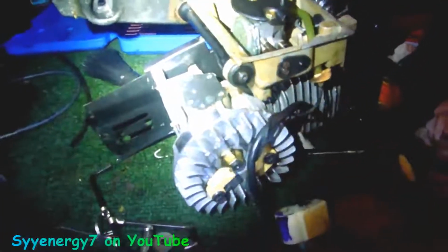Because the magnetic one will drag, a steel one will drag on the magnet. That's why they have the bronze ones. So here's a nice close-up of everything. Here's your oil tank. Your studs are pressed in. Looks like you press them out.